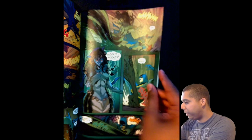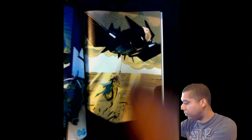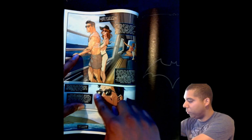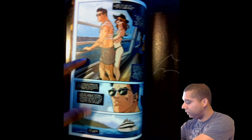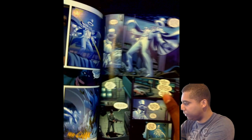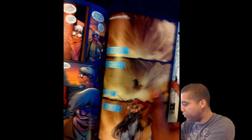So this is kind of the first issue, or the first story within the Mother story, and you have like kind of this beast that has turned them into all these crazy things. Pulls up into the light, and then the realization that he needs to go out and try to end all these things. So he's meeting up here with like a supermodel that he freed before, but his actual goal is to go to that island and then try to figure out where the source of all this stuff is. Then here we have the breakdown of the guy telling all the lies, the ghost that shows up, and him basically going in and deciding you need to confess and actually tell her what is truly up.